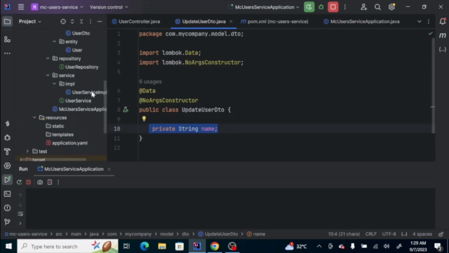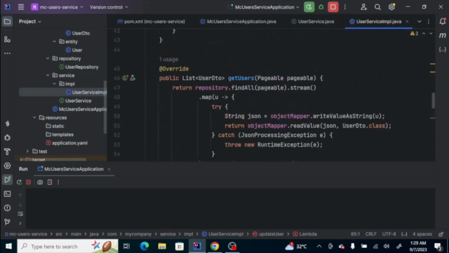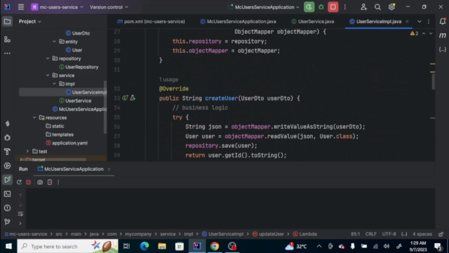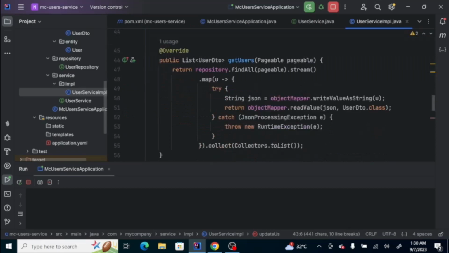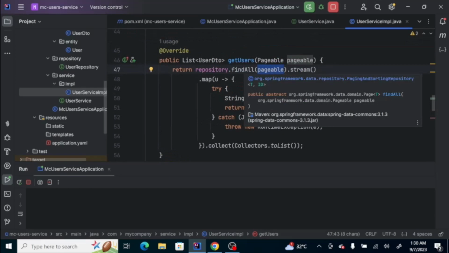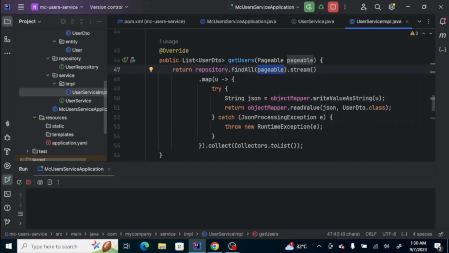So if we go to the service implementation, let's look at here. This one we're already familiar with, the saving. The get users, again, find all, but then we pass the pageable. And then based on the size of the page or the records that we're going to return, since the find all will return a user type, the entity itself, but then we're returning a user DTO.